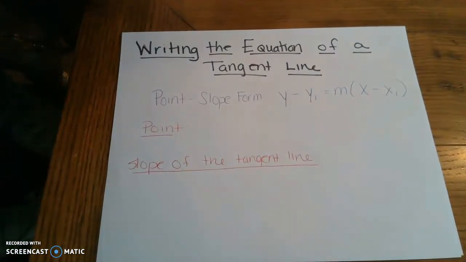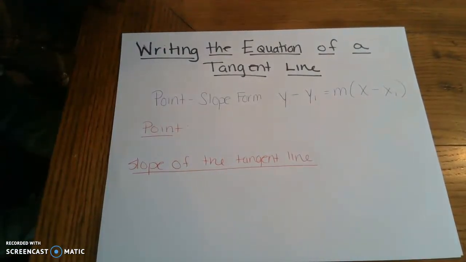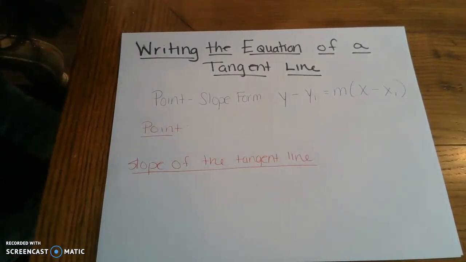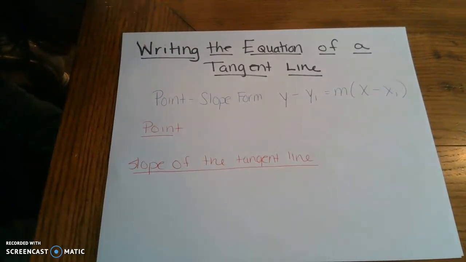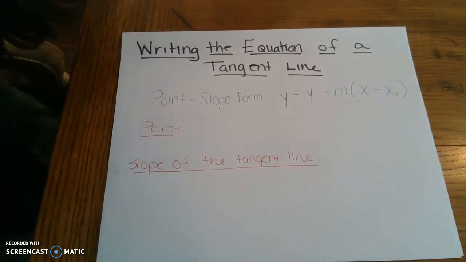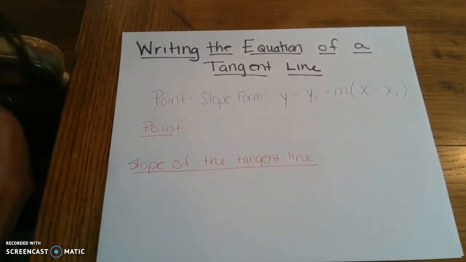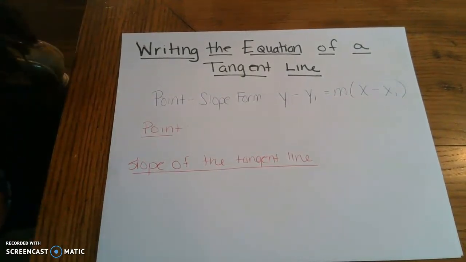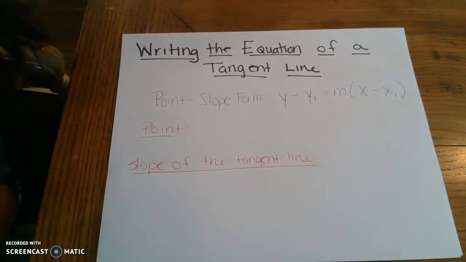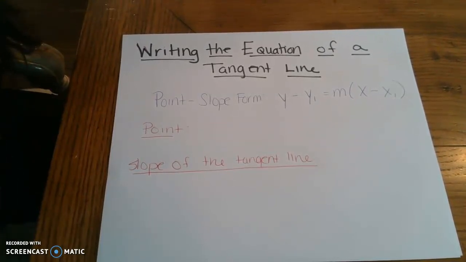Okay, so this lesson today is writing the equations of a tangent line. As I've been stating all along, you're learning all the mechanics to derivatives, okay? So we know derivative itself is representing instantaneous rate of change. And we know a derivative, geometrically, is the slope of the tangent line. So what we're doing today is finding how to write the equation of that tangent line at a specific x value, which will incorporate the slope.